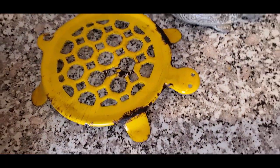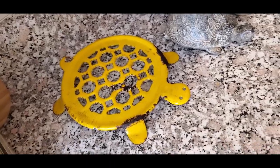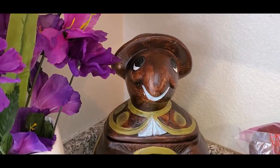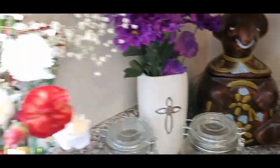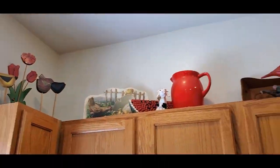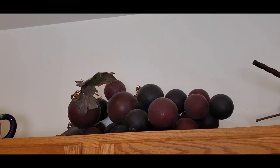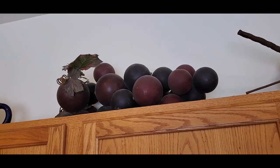I got this trivet from a friend who does Facebook live auctions — it's quite old as you can see. Over here in the other corner is my other tortoise cookie jar, also worth about $20–$25. Surround yourself with pretty flowers because they'll cheer you up! Up on top I have a ledge with three of these big giant grapes that I absolutely adore — they're just funky and cool and I've never seen others like them.